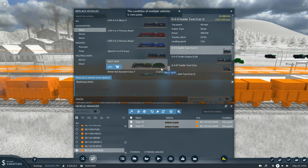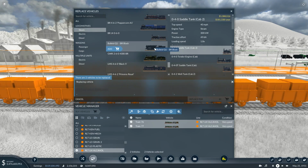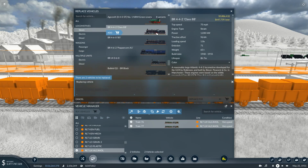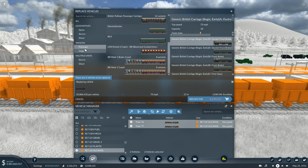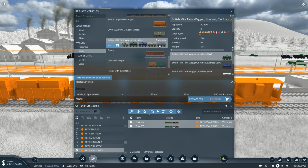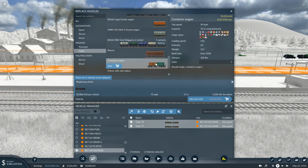Go down. Right, it's actually classed. Ooh, I got this as well. The Bulleid Q1 in BR Black, the Ugly Duckling. So it was named, I think it's the B5. No, it's not, it's this, the Class 8B. So let's add one of those. Now for cargo, something that takes alcohol. So this takes alcohol, but it doesn't take the stuff back. This takes everything we need, alcohol, newspapers, mail, but we don't want to use that. This takes alcohol, newspaper, mail. Right, let's go with that.